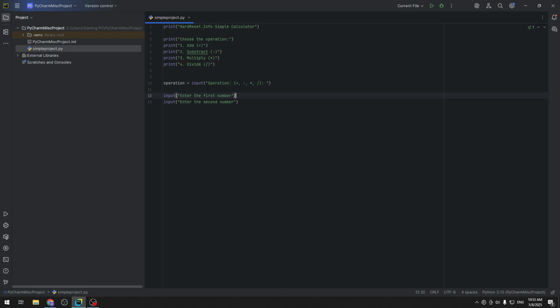Now as you can see we have these two inputs, but what now? These are the text ones, so what to do? At first we have to do the variables, number 1, and we have to convert this input into a float, which is the number with the thing after it, or we have the int which is just one singular number. So we can do float and brackets around the input. This will make our input a float.